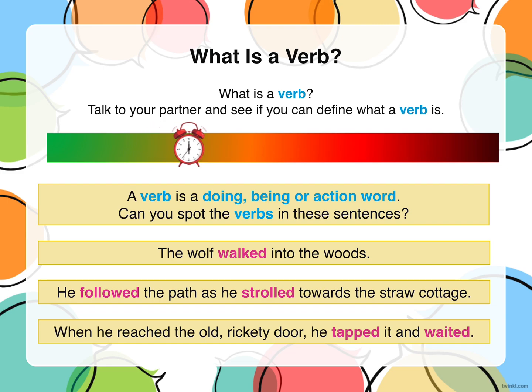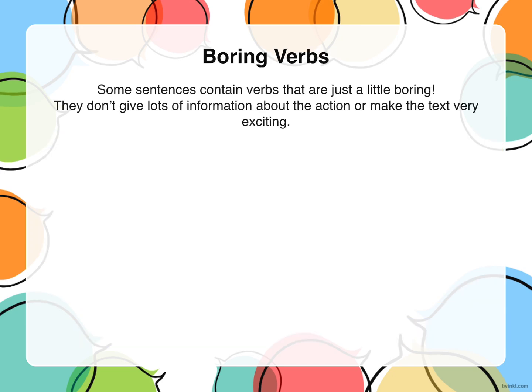do lots of activities to practice changing verbs into more interesting ones, okay? So that when it comes time to do your hot task, it will just flow naturally. You'll just naturally think, right, oh no, I don't really like that word. I want to change it. I want to make it more interesting. Some sentences contain verbs that are just a little bit boring. They don't give lots of information about the action or make the text very exciting.